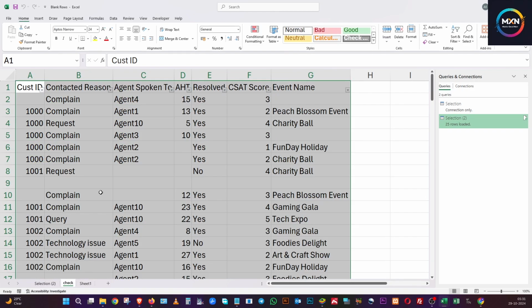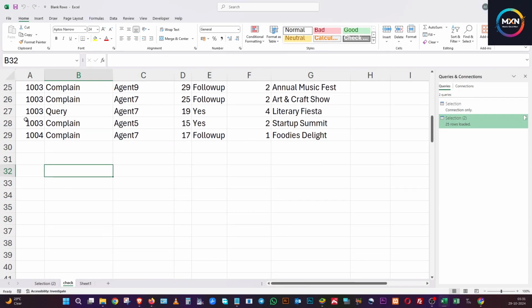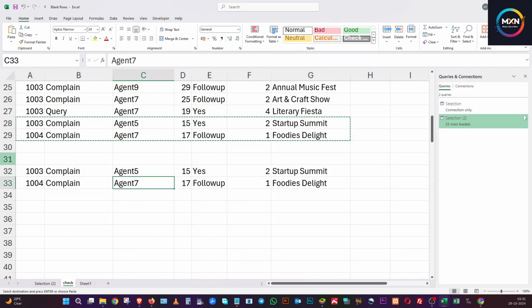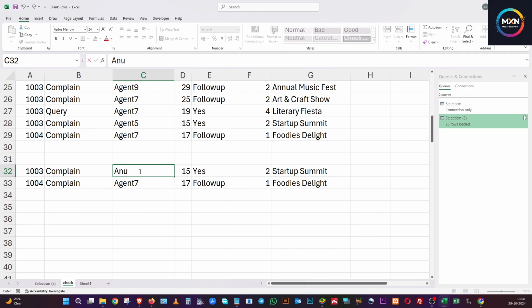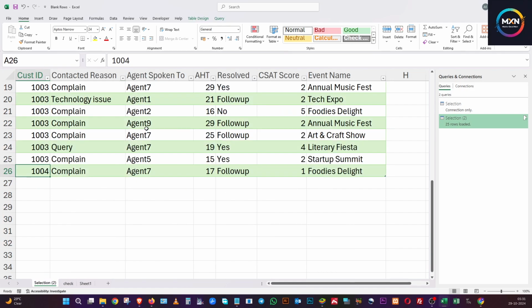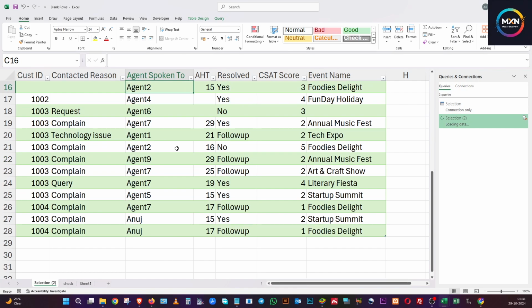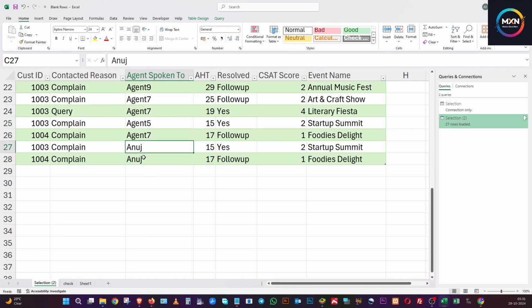We also made provisions, right? So let's add a few blank rows and data here. Let's add two blank rows, then I add some information. Here I would say, let's say Anuj, rather than both of them being me. Once I do this, go back here, right click and refresh. See, the blank rows are not coming.